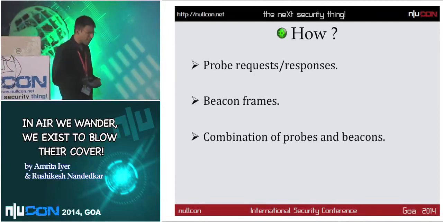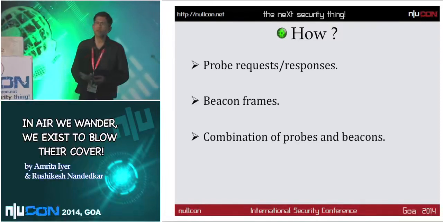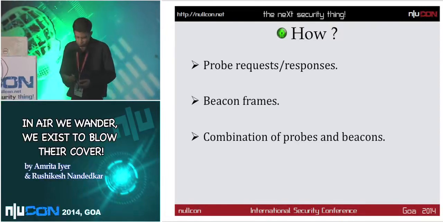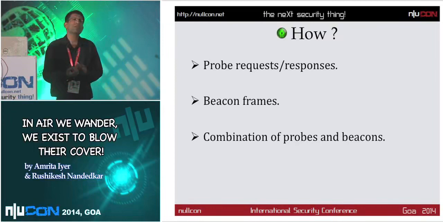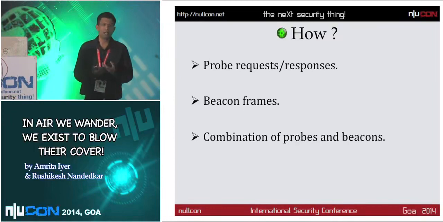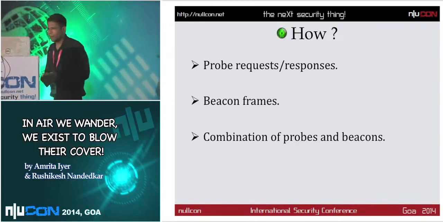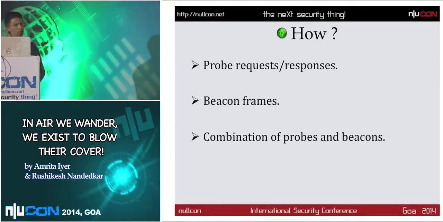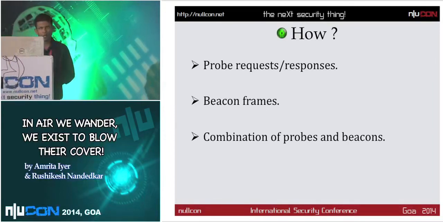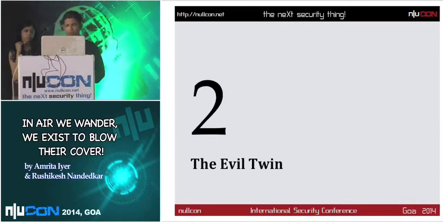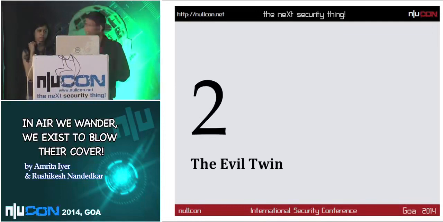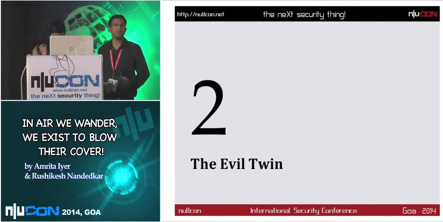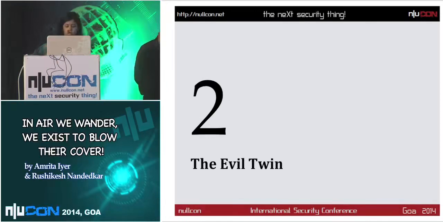Beacon frames are basic advertising frames used in 802.11 to advertise the presence of a network in the local radio periphery. The combination of probes and beacons will create a lot of mess. So here I'll hand over to Amrita to dwell a little bit on the Evil Twin attack.